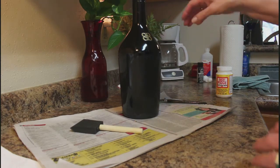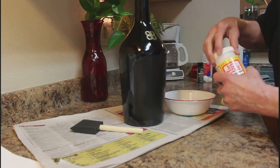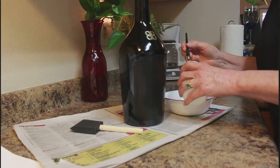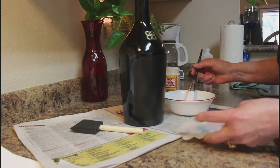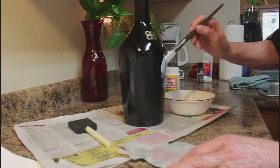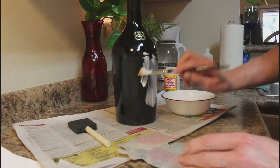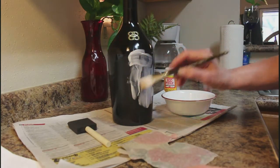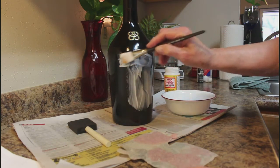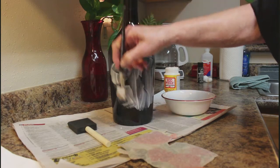The paint is dry, so I'm going to put the Mod Podge in a bowl — I'm not going to shake it up or anything because it'll get a lot of bubbles. I'm going to take the front part of the napkin and put some Mod Podge on the bottle where I think it's going to fit on the front, then place the napkin on there.